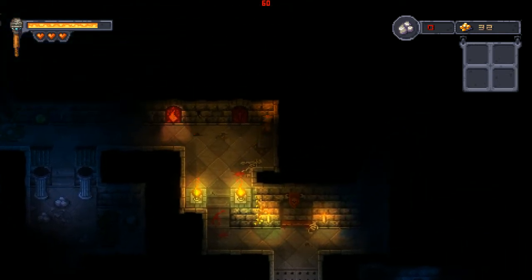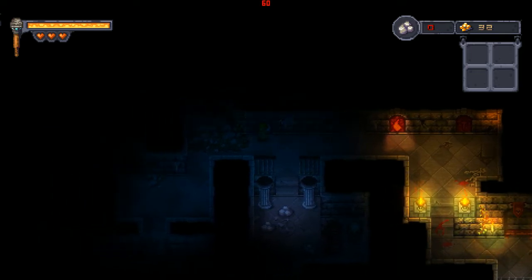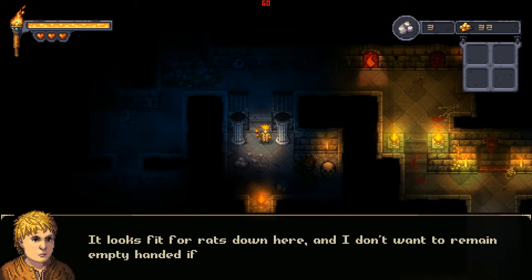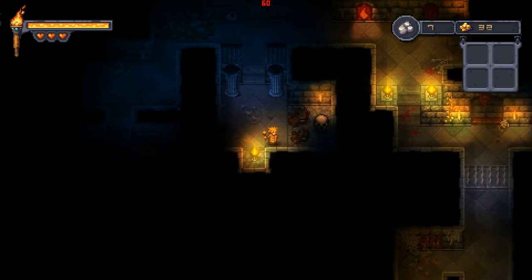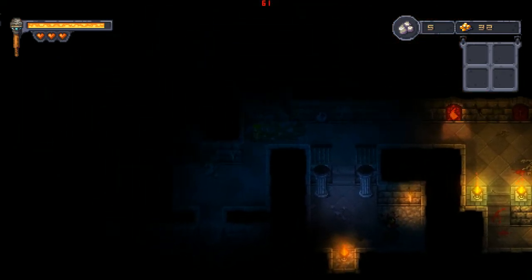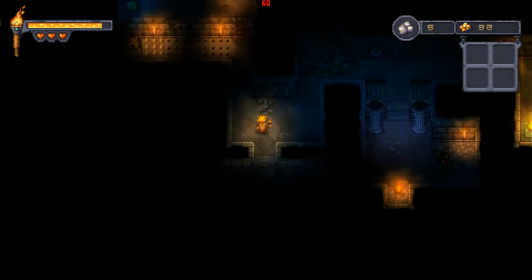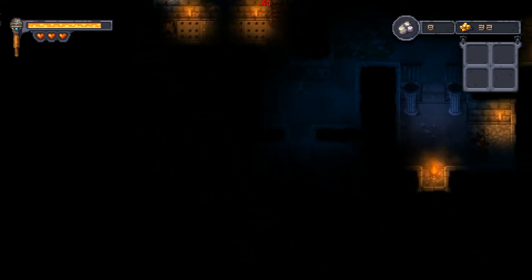Oh, you can run out of torch fuel. I get it. Nice. Oh, good. Spiked floors. This can only go well for Stevie. I've decided this character's name is Stevie because I wasn't paying attention when we found out what his name was. Nice. And it looks fit for rats to remain empty-handed if I run into one. Nice. Do I have to... Oh, yeah, I have to... Kaboom! I found a skull, everybody. That's definitely something I feel comfortable carrying around.